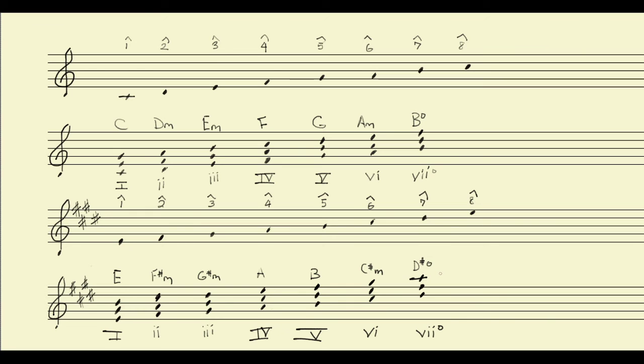One of the interesting implications of this is that we have just exploded our universe of chords, at least chords that we can name or identify by Roman numerals. We started out with 7 chords in C major. The 1 chord, the 2 chord, the 3 chord, the 4 chord, the 5 chord, the 6 chord, and the 7 chord. But now we're going to multiply that by the 7 sharp keys and the 7 flat keys, which means we now have a universe of 104 different triads that we can identify with Roman numerals.